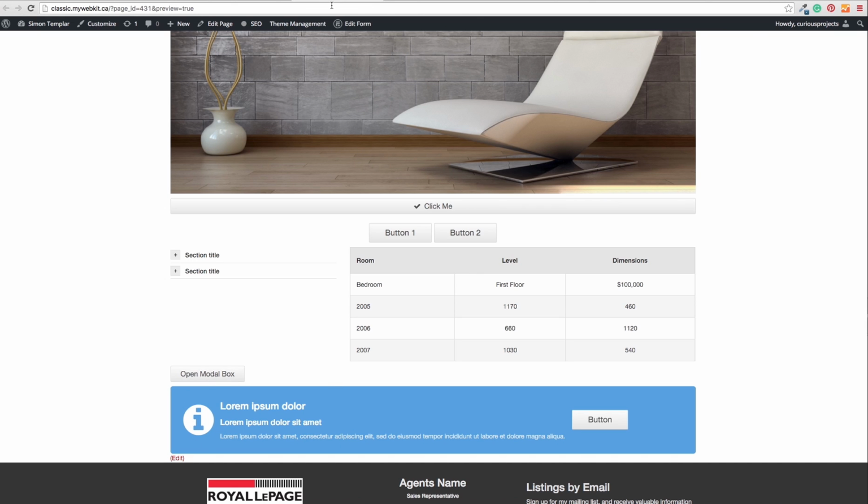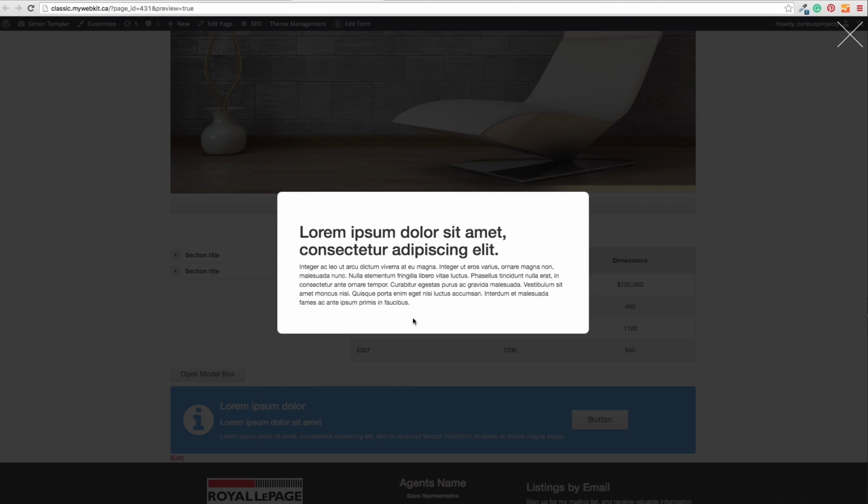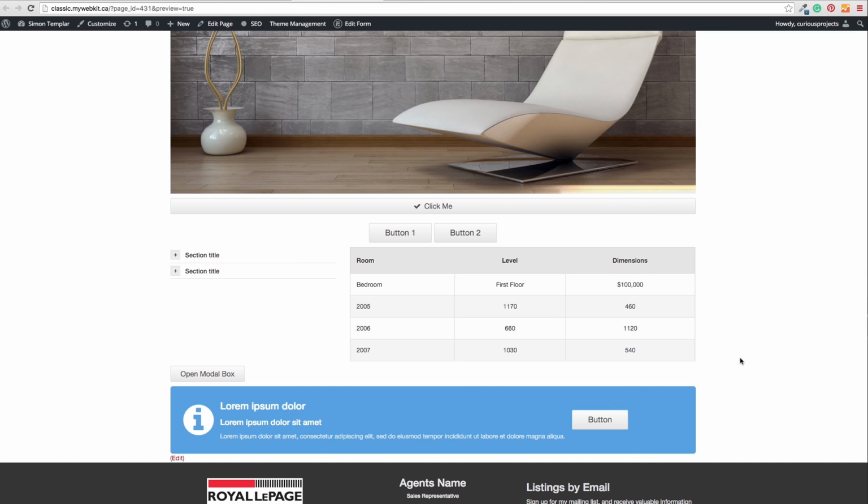So that could be really handy for putting in an additional contact form or embedding a PDF. Rather than people downloading it, they can just pop it open and look at it. A video could be put in there, a YouTube video, and when it pops up, the YouTube video starts playing. There's a lot of different reasons that you can do it. I use it in our templates a lot of times for the mortgage calculator. We'll rename the button mortgage calculator. When it pops up, you'll have the mortgage calculator right here that people can fill in, do what they'd like, and then click off to close it.